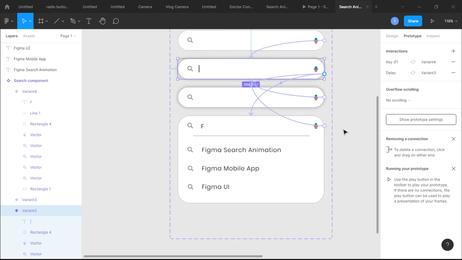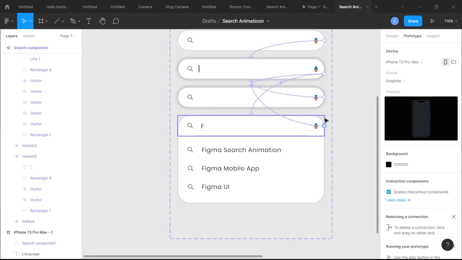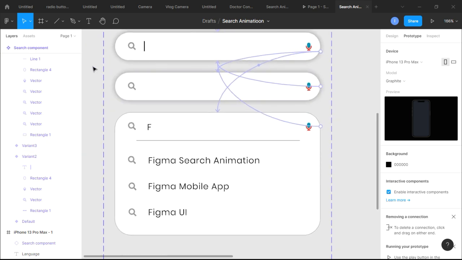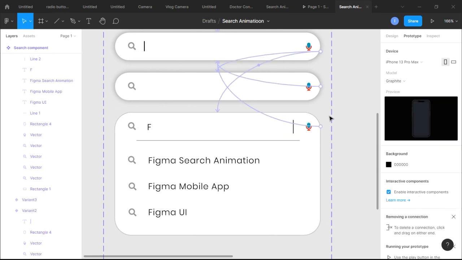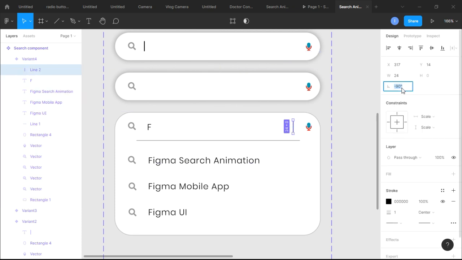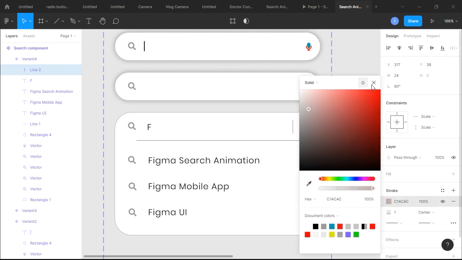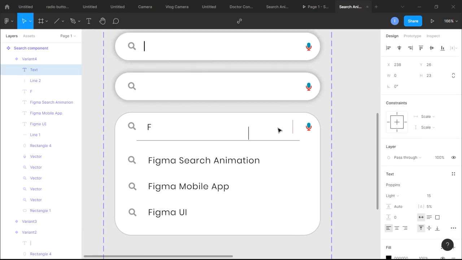So we just want to make sure that all these texts are in variant 4. Okay, so we also want to make sure that when a user clicks, we give a user an option of going back to the main search. So we're gonna draw a straight line right here. We're gonna just make sure this is set to 90. So we're gonna give a user an option to cancel in case they've typed in text that they want to change. So we're gonna type in something else. Just type in an X.